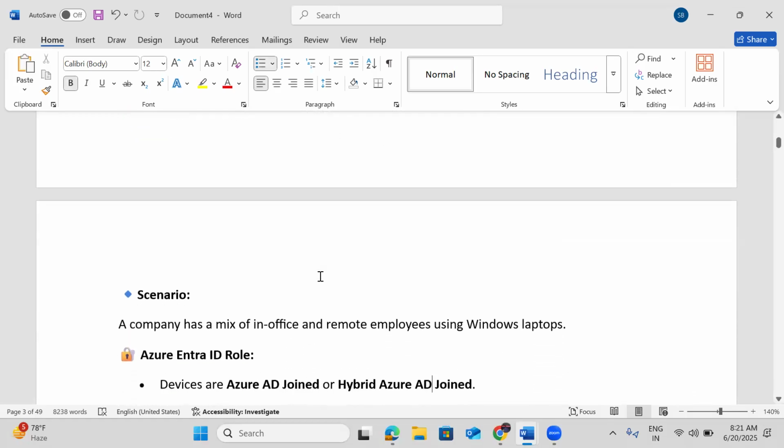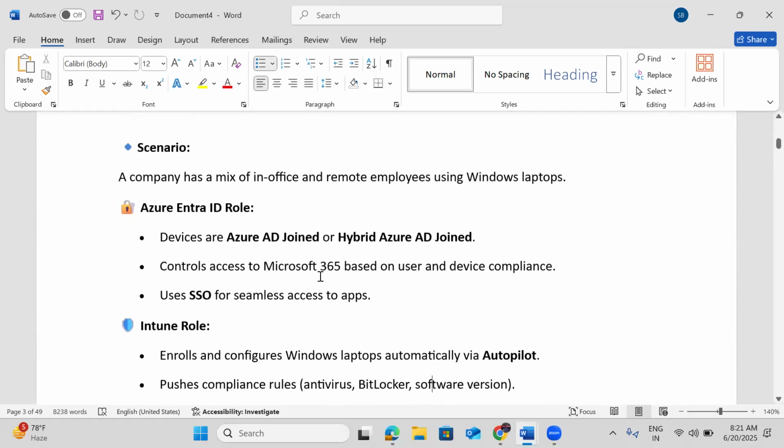And in the hybrid setup, maybe we have a hybrid kind of work culture. The user is either connecting from the office or from home. That means whenever he comes to the office, he will use the enterprise network, and from that he is going to connect. Otherwise, he may be connecting from home, which you can also configure.